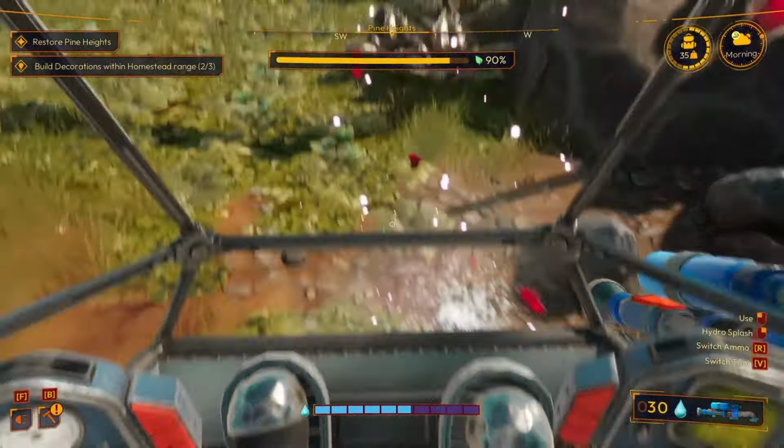Let's see. Can I fit one more thing in here? I can. I guess I'll put it there. Give it a crate. I was hoping it would fit underneath. Actually, can I... Okay, H for recycling mode. Let's get rid of that. Not sure if that's lined up exactly. At least we can get the assembler.